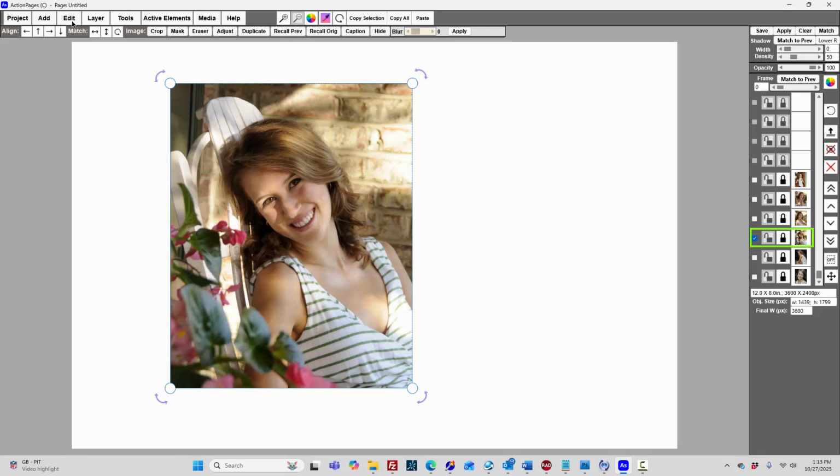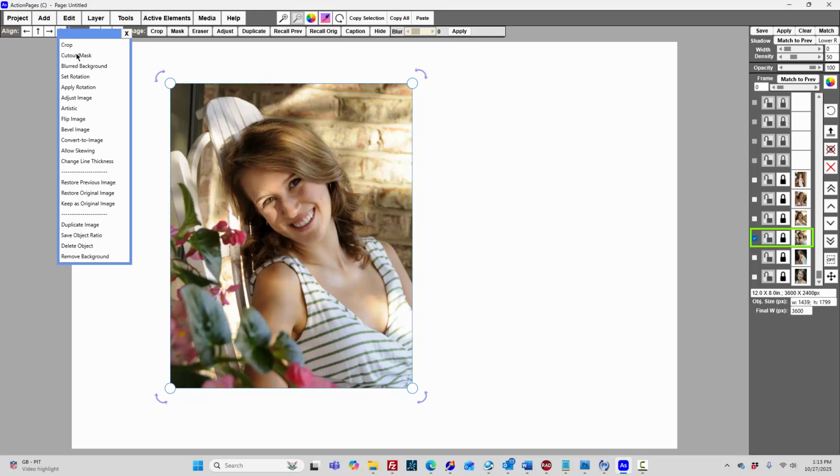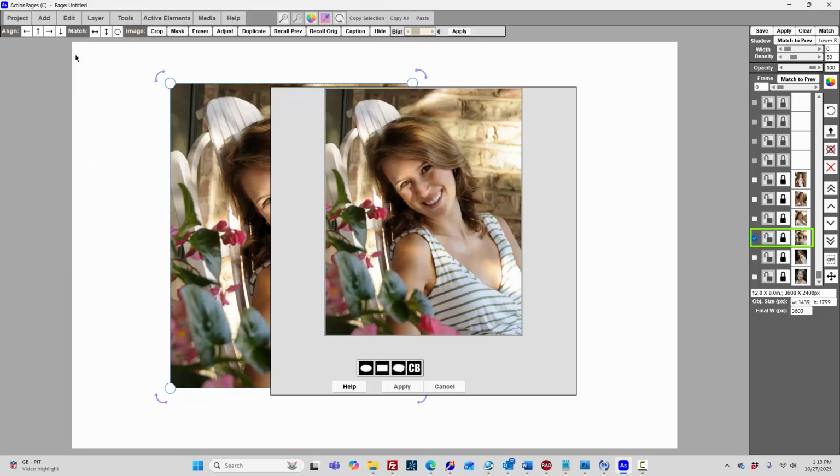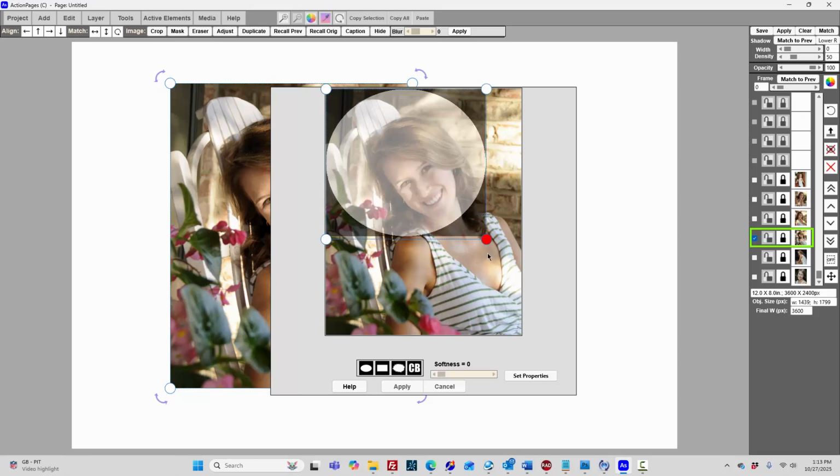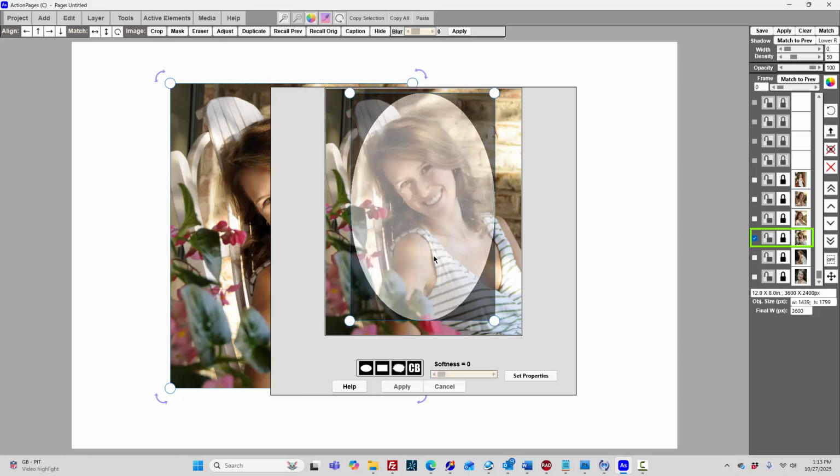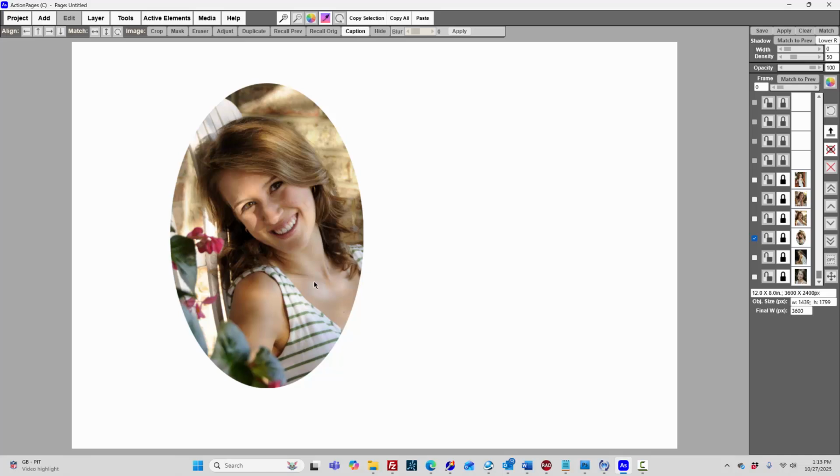Now the other thing beyond that we talked about was masking. So if we go in here to mask, you see down here at the bottom there's 4 little icons. This one is an oval, and that would mean that I could now put an oval mask on her if I wanted to. The white area of the mask shows what will be saved. Anything else will go away. So if I apply that, you'll see when it comes out that she's now got an oval mask over top of that original image there.